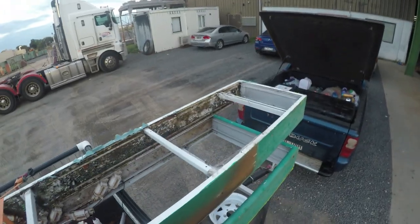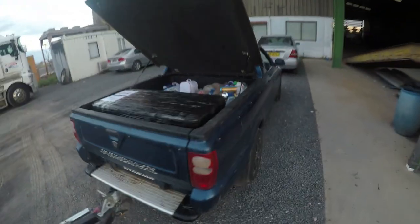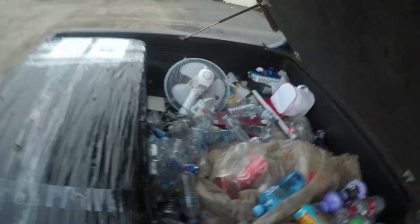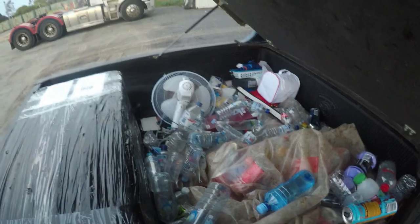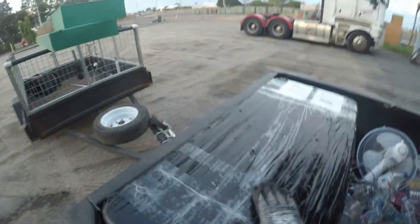Totally enjoyed tonight. This is a find for the day. You know, not often you find this. There's a whole heap of wiring, a whole heap of ballasts. I'm not going to count them. But yeah, we also got a whole heap of, yeah, you can see the printer. I picked up a fan too. Not on camera. All of our cans that June bagged up from good old Coles, click and click. And what's on top is what we got from here. So that's pretty damn good, I reckon. All the stuff we got out of Coles Click and Collect is over here.